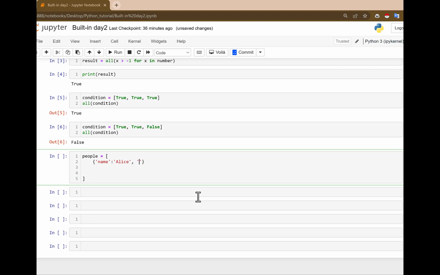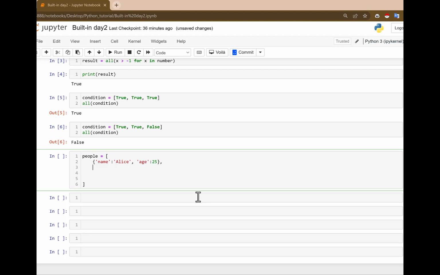Then I will also define age, so we can say age like 25. Then another, same name, then it should be Bob, and let's say age, we can say 30.